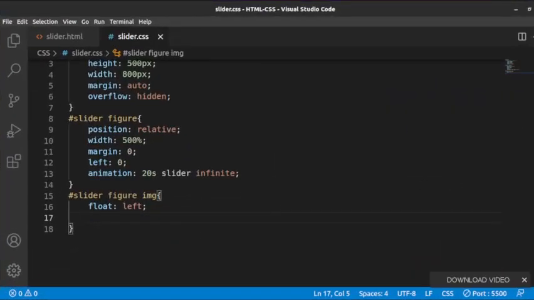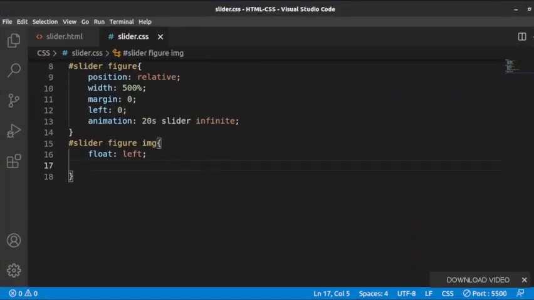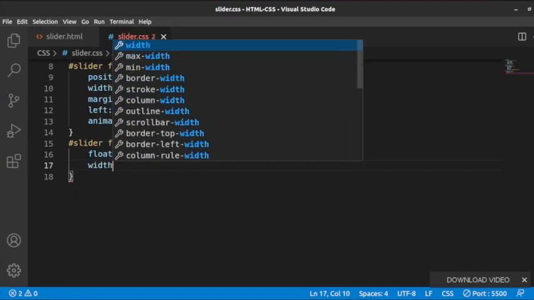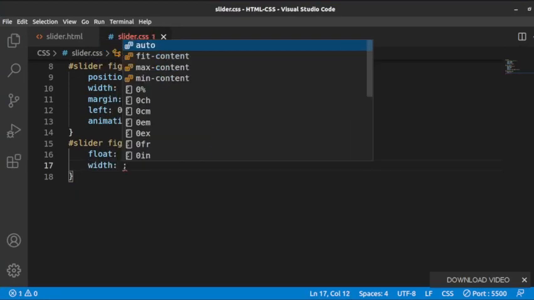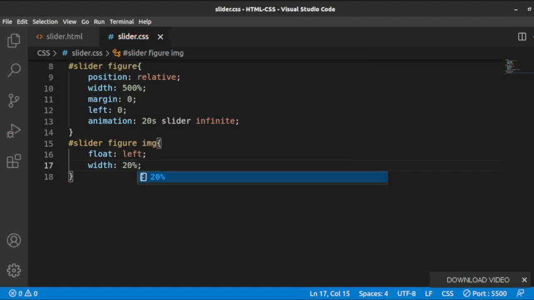We are waiting for other commands to start moving. We are saying that the width of each image is 20%. Now, each image is 100%, because we are setting our total width of the slider.